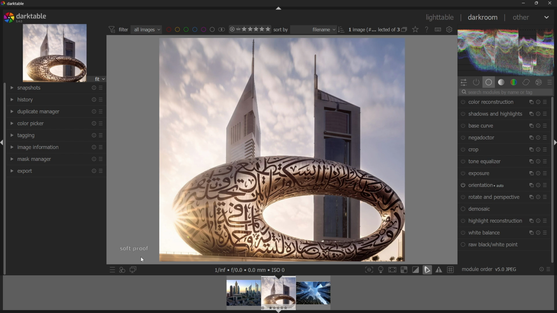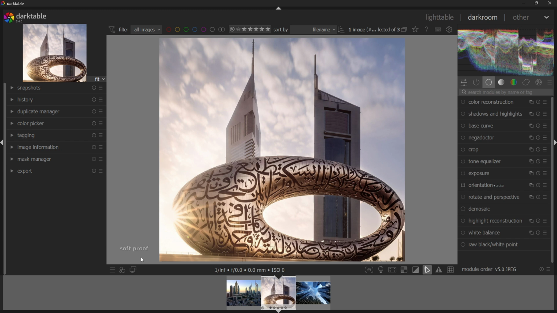If you're assessing fine details like skin tones, gradients, or deep shadows, zoom in and take a careful look while the soft-proof indicator is visible. Then toggle off to see your baseline edit again. This back-and-forth comparison is a reliable way to catch potential issues before you send the image out.